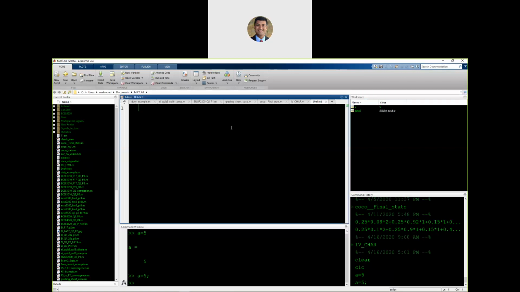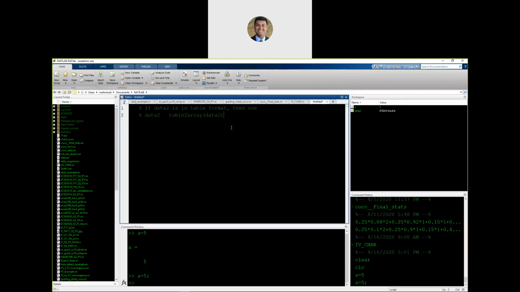Note that I'm going to write this command as a comment here. If data 2 is in table format, then you are going to have to type in this command: data 2 equals table2array of data 2.